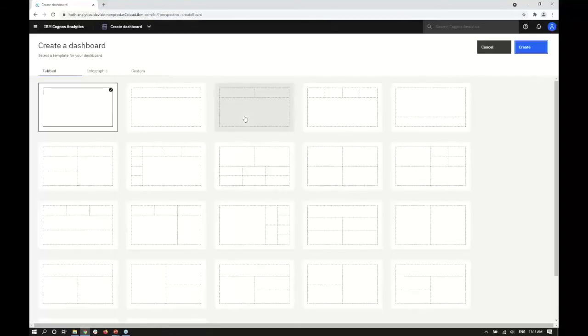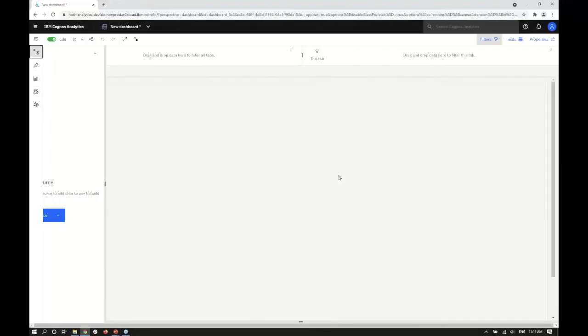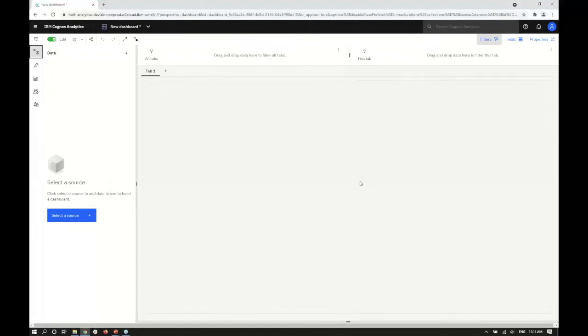Now, when you're creating a dashboard, there are some things that have changed. I'm just going to go ahead and choose a template. I'm not going to actually do a dashboard creation, but this is more focused on showing you the navigation out of the dashboard UI. Looking at this, there are things you will notice have changed. The application specific icons are moved outside of the top bar, into the application itself. In previous versions, you would probably see edit, pencil, save and share and all that sort of icon action buttons on the top bar. Now they've moved within the application because they apply to the component, the application you're working in.